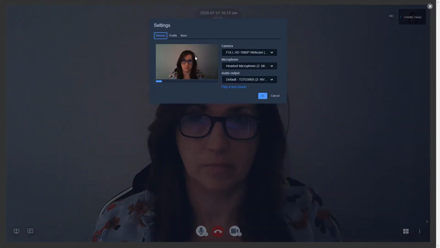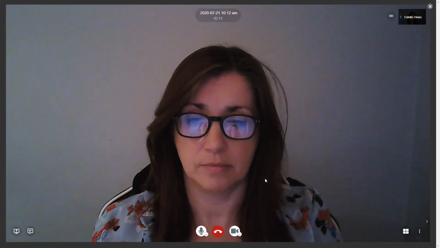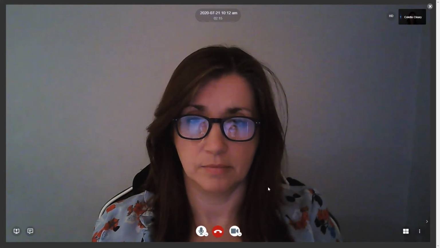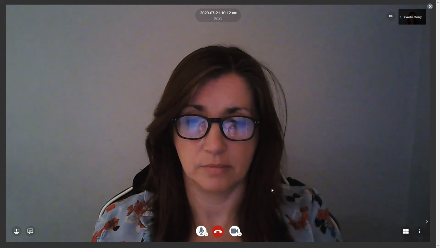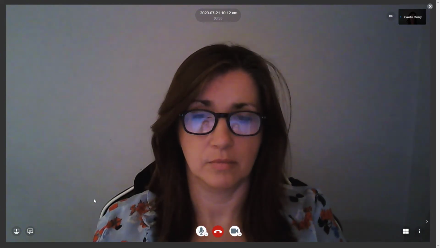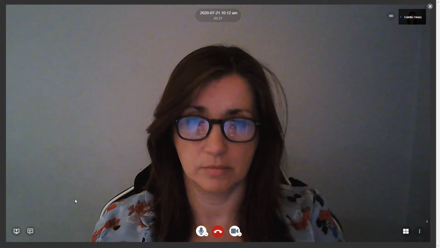And here you can also change details, such as the name that will appear on screen to the buyer. You may want to change this if your colleague is the one registered, but you are the one conducting the meetings. Once you configure your mic, speakers and webcam and any other settings from the settings screen, these are saved within this browser so that you won't have to do it again. However, if you switch machines or use a different web browser on the same machine, you will need to redo these steps again.